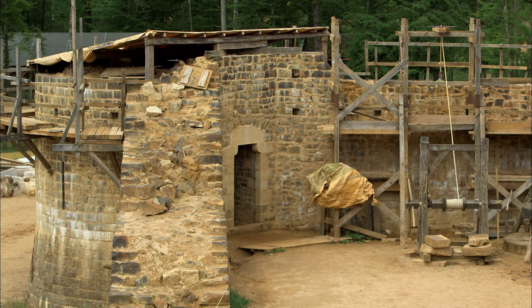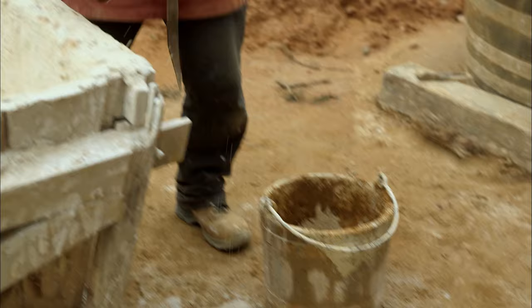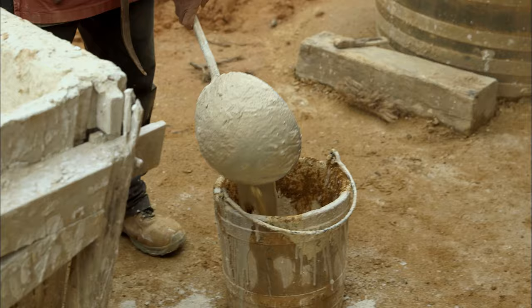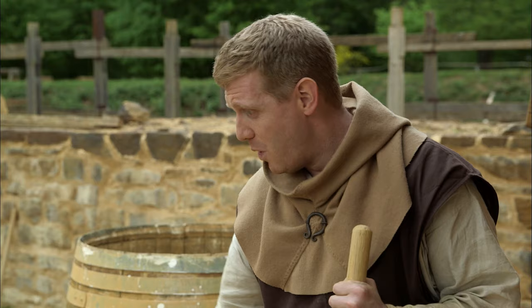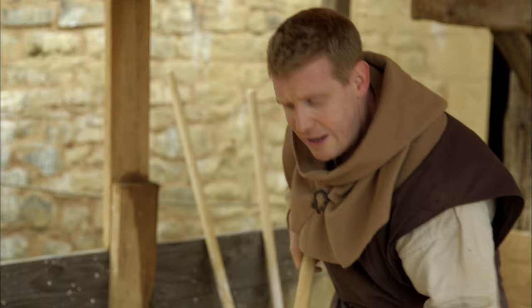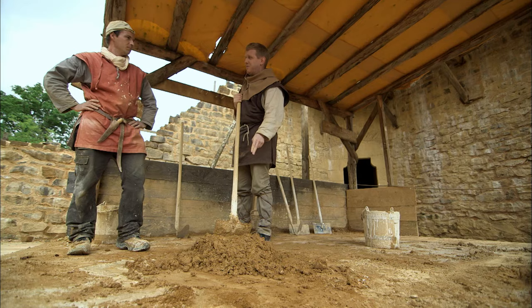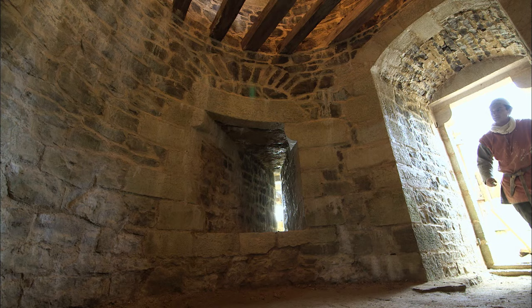The tower nearest the quarry, known as the Quarry Tower, would have been a guard room or shooting gallery. Even this would have been brightly decorated. The boys have been tasked by stonemason Fabrice Mangot with rendering the interior wall with lime mortar — the medieval equivalent of plaster. The mix is two and a half buckets of sand to one of lime and water, looking for the right consistency.